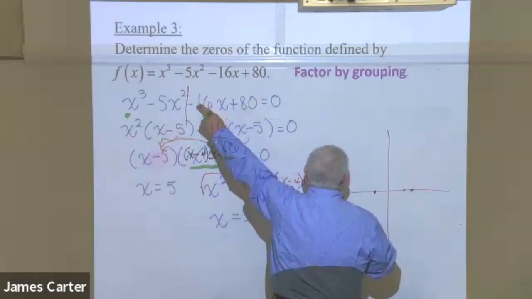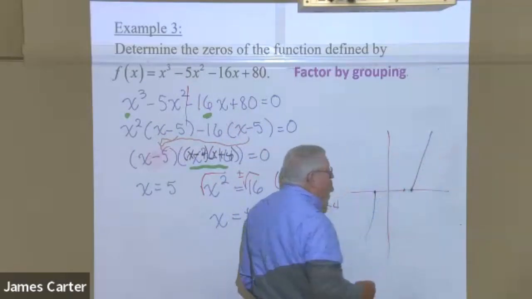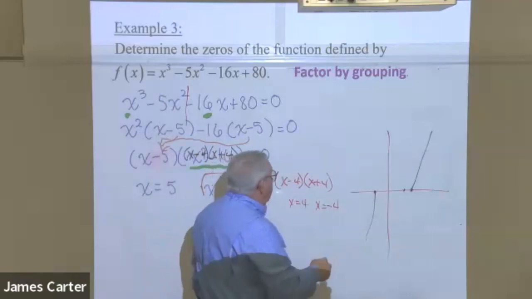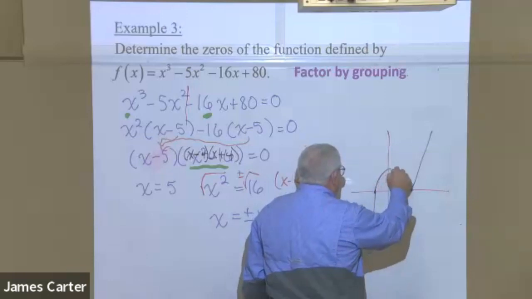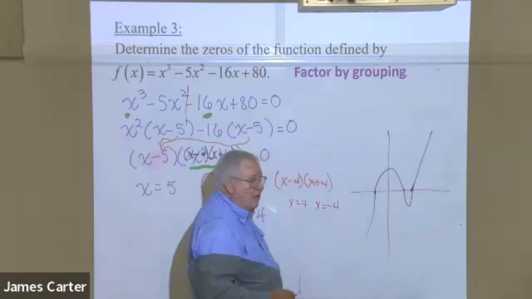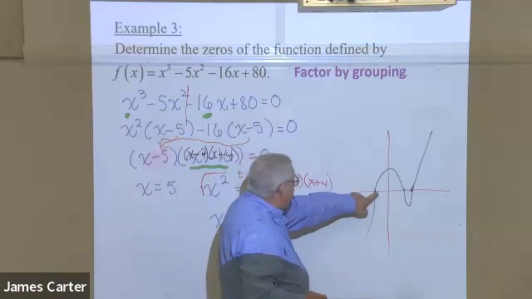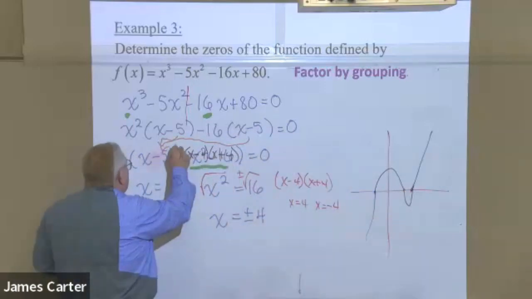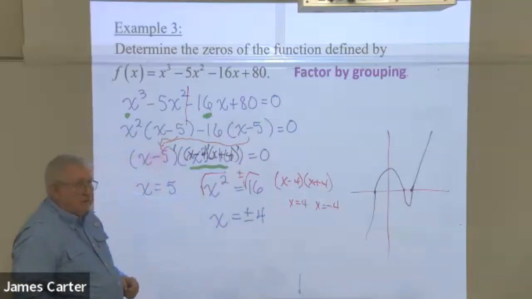Well, what's the total degree? 3. So this thing's got to end that way and got to end that way, because it's a positive. What's it going to do in the middle? Well, it's going to come up something like this. You go down something like that, and then come back up something like this. Okay? Because all 3 of these have to be crossing, because it's first power, first power, first power.